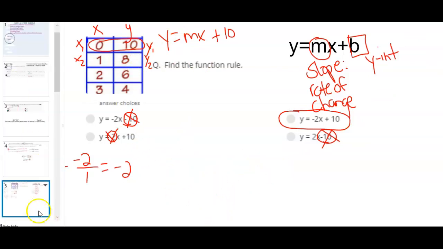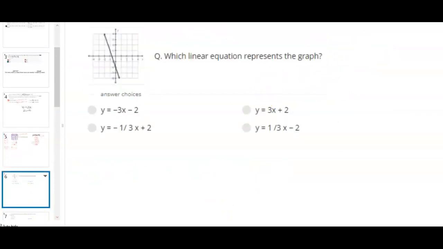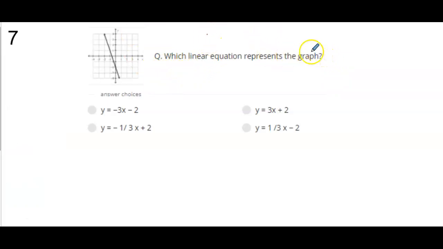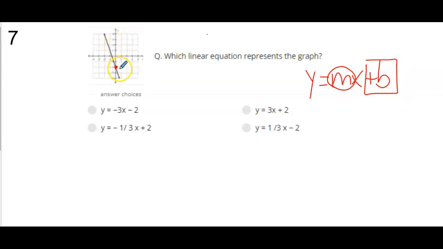All right, let's look at the next question. It says, which linear equation represents the graph? So I know this graph is really hard to see, but when we're trying to figure this out, we need to figure out our slope and our y-intercept. I like to find the y-intercept first. So I'm going to look at my y-axis and I'm going to follow it down until it touches. Wherever the line touches, that is my y-intercept, which looks like it's at negative 2. This says positive 2, so I know that's not the answer. This says positive 2, I know that's not the answer. So I've already got it down to a 50-50 guess. From here, I need to look at my slope.